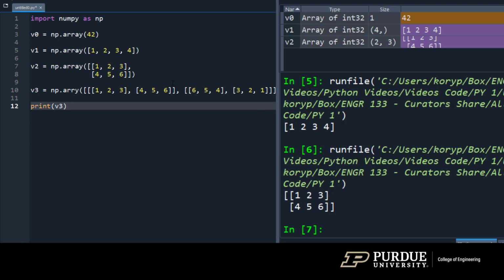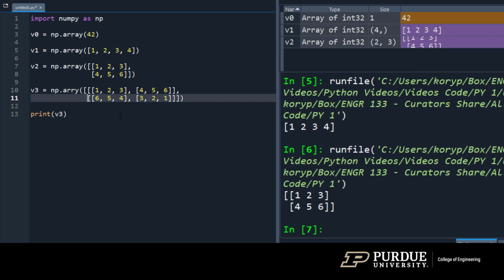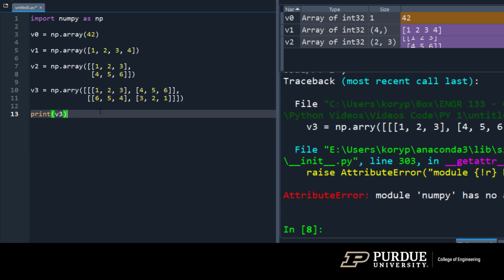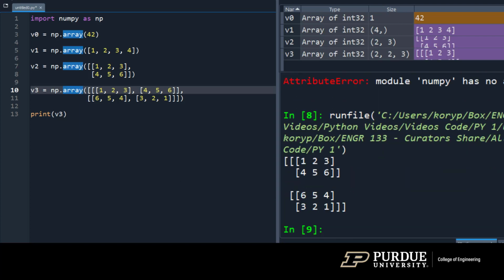So as your arrays get larger and larger, this can get tricky. And you can format these in your code however, in whatever way you think makes them easiest to read. And I spelled array wrong. Okay, so this is all one big array here. And you'll notice in my variable explorer, this is a 3-dimensional array, 2 by 2 by 3. So if you come across 3-dimensional arrays, that's how you make them.